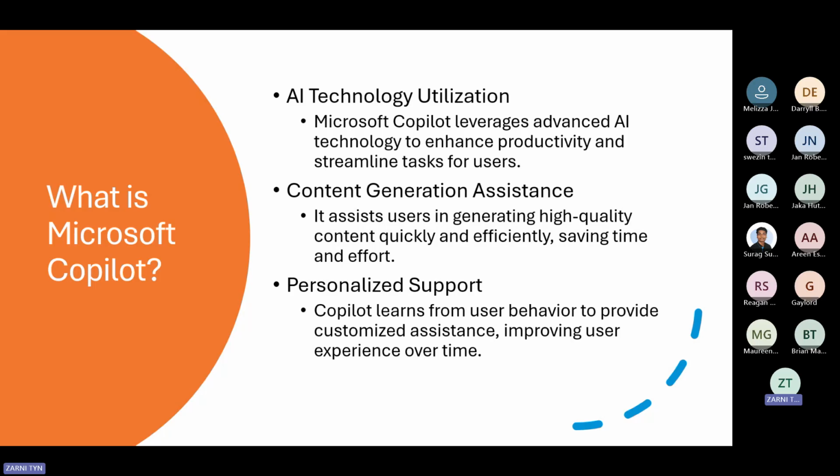This is the traditional way: Microsoft Word, Excel, PowerPoint, Teams. This is very important. This is a daily used item. Microsoft Copilot can help streamline text for the user. This is the first thing. The second thing is content generation. I want to show you the demo. The next slide. This is very important.